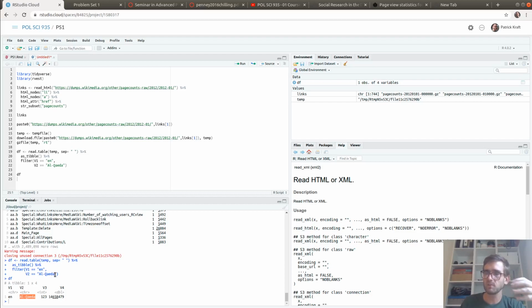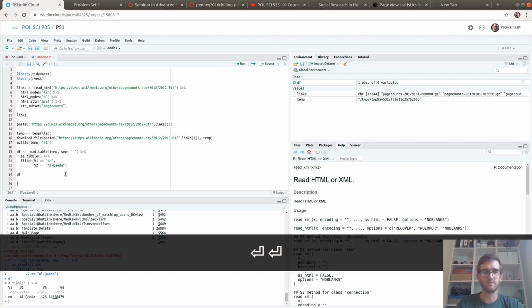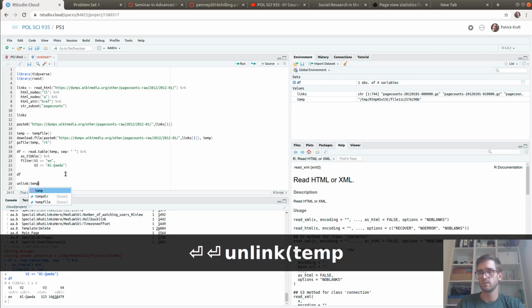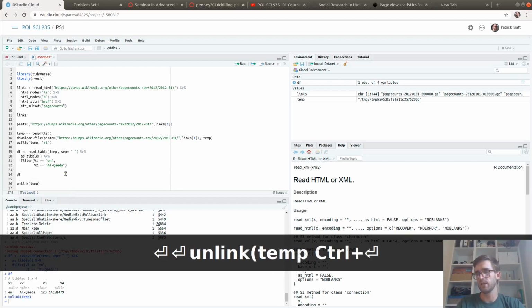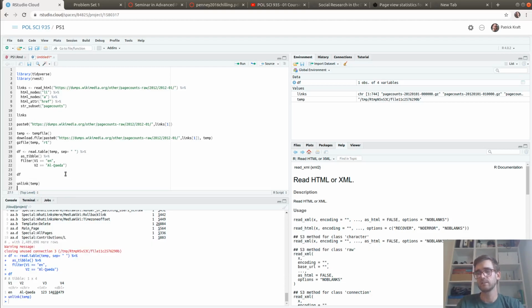It takes a lot of time because you ultimately have to download a lot of data that you're not quite interested in, and then just select the information that you want, and then I should include this to now delete the temporary file again.